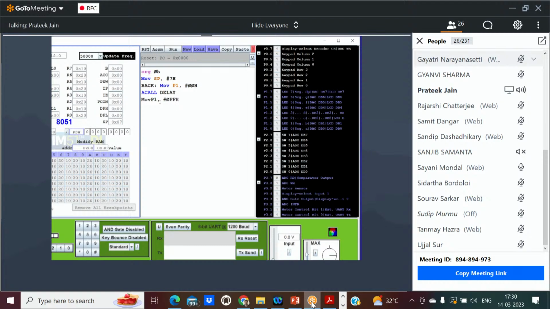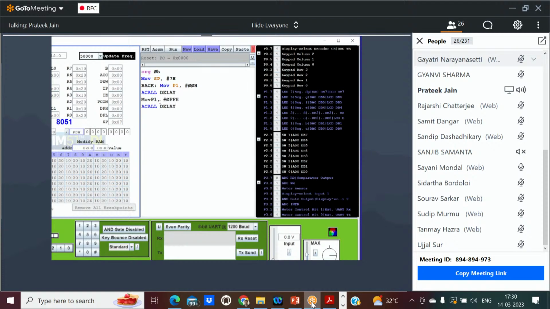What does it mean? It means that we send the FFH value on port 1, that is the high level of the square wave. And again we need to provide the significant delay, for which we use the command ACALL DELAY.